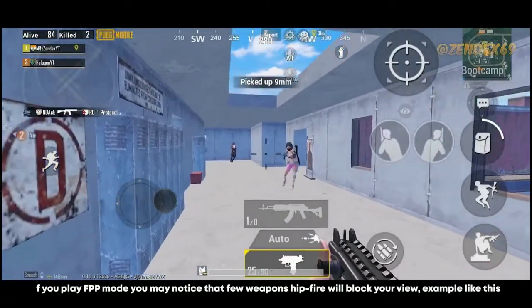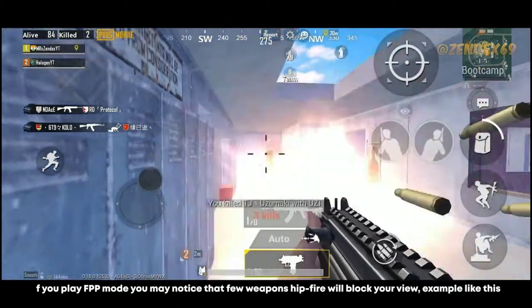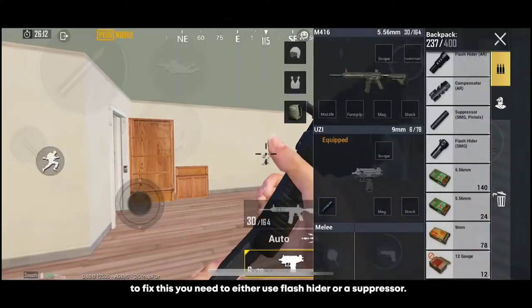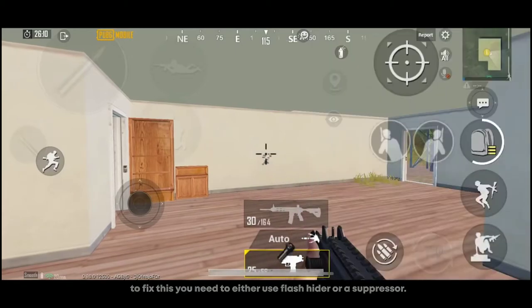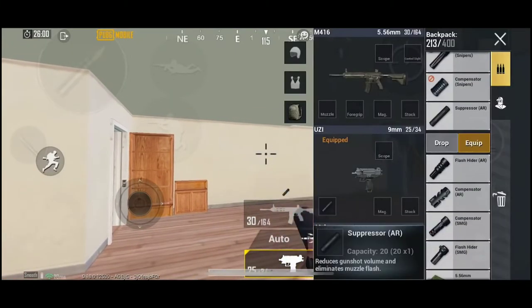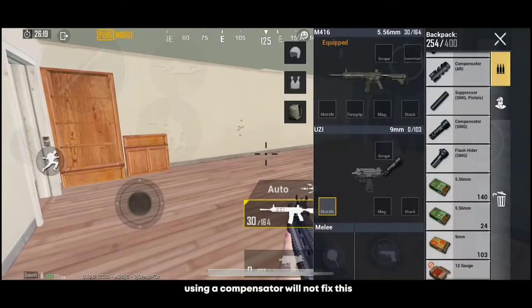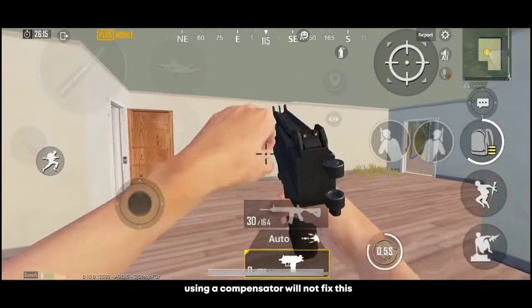If you play FPP mode, you may notice that a few weapons' hip fire will block your view, for example like this. To fix this, you need to use either a flash hider or a suppressor. Using a compensator will not fix this.